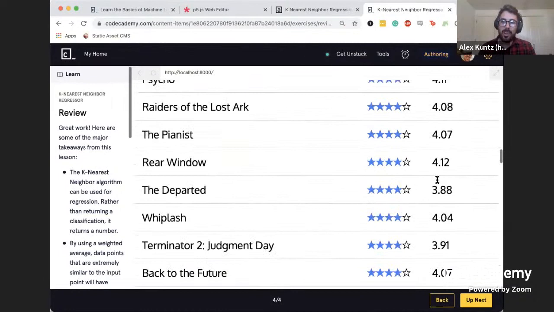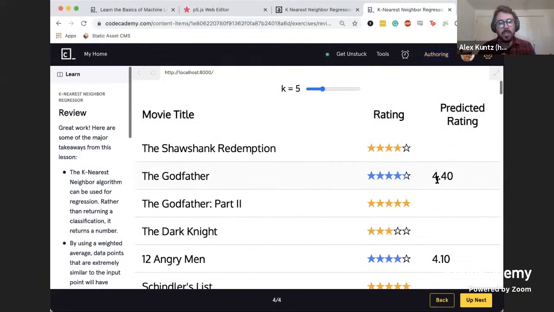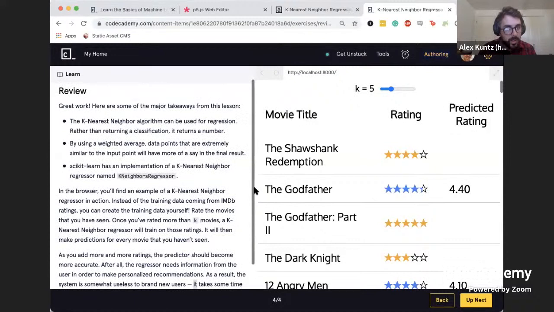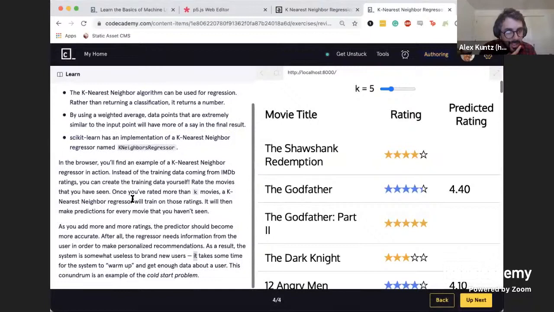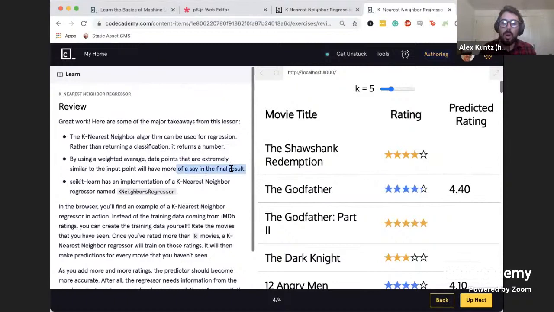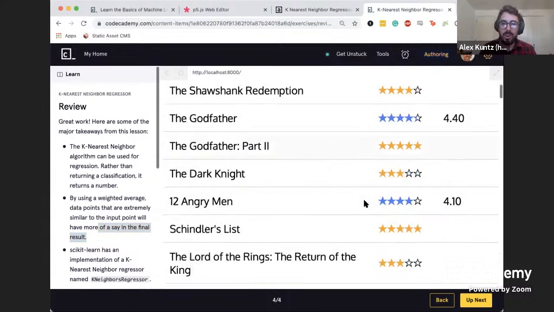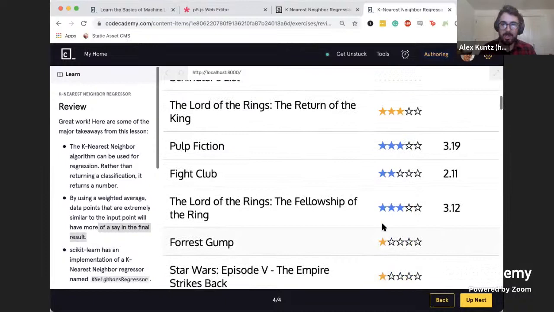And now that those are in, all of the ones that I haven't rated are recommended. And again, you have to think to yourself, what are the features of these points? You can picture the visualization as dots in some space. I don't know what features we're actually running this on. I think it's release year, length, and budget or something like that, and that's how the points are being drawn in the space. And then we find our nearest neighbors. So if I start rating older movies really low, you'll find that the other older movies will also start to drop compared to the recent movies or something like that.